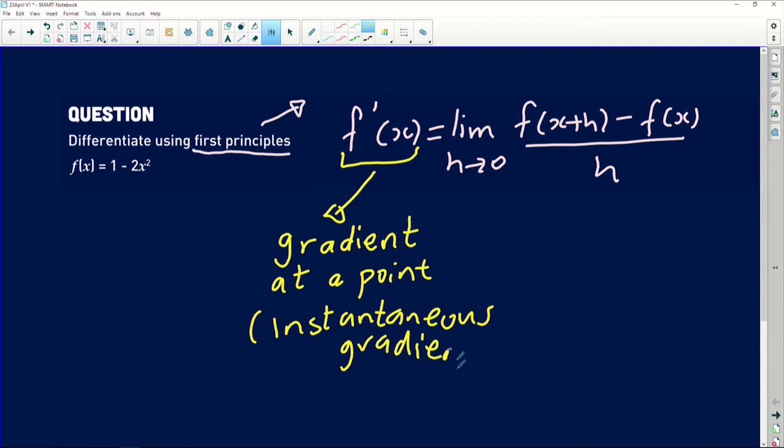If I might just elaborate, we've got two types of gradient. If I give you maybe a function and I give you a point here, which I call point A, and then I give you another point there, which I call point B, I can of course ask you to find the gradient between those two points. You can then apply y2 minus y1 over x2 minus x1. And this is what you would call then the average gradient.